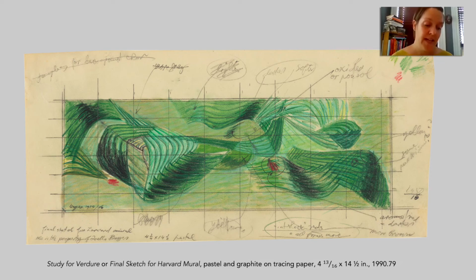It is directly related to the final painting in all particulars of palette and form. Bayer furiously scribbled words and phrases such as light, darker, softer, oxide, more brown, interlock reds, all forms move, yellow and more gray. Some of these notes are crossed out, and careful comparison shows that the crossed out ideas were indeed not implemented, while the uncrossed notes were followed in the final work. Deciphering all this felt very intimate indeed.